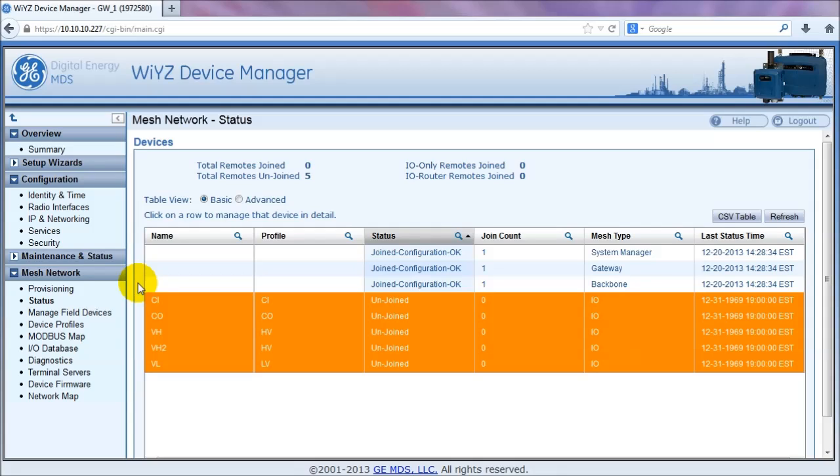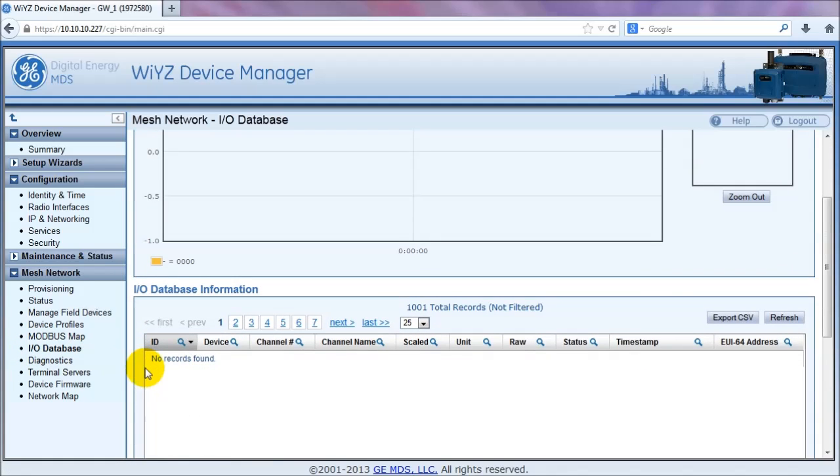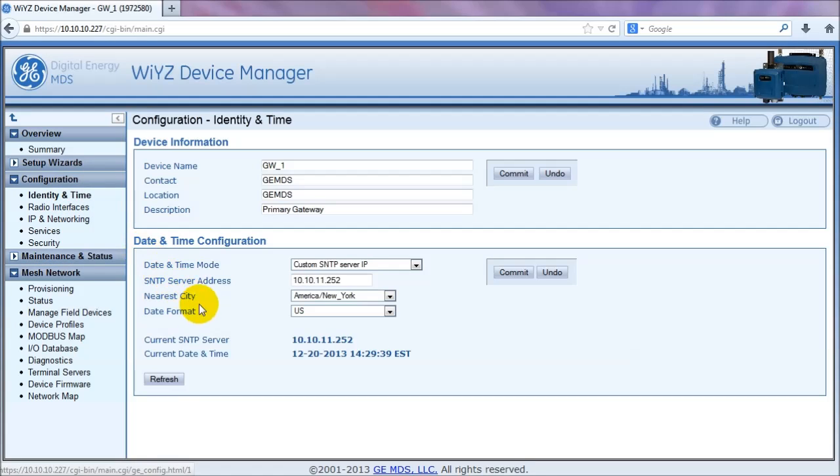During the time when the mesh is coming back up, note that any data being retrieved by the remotes will be temporarily paused. Please be advised that any time a change is made to the date and time, both the web and mesh interfaces will restart. Therefore, make sure time is synchronized before sensitive data is recorded.